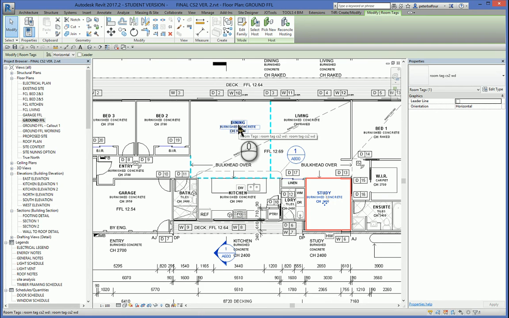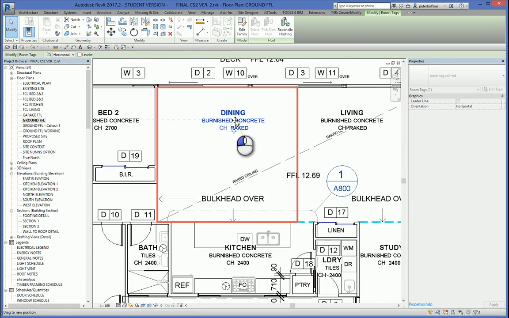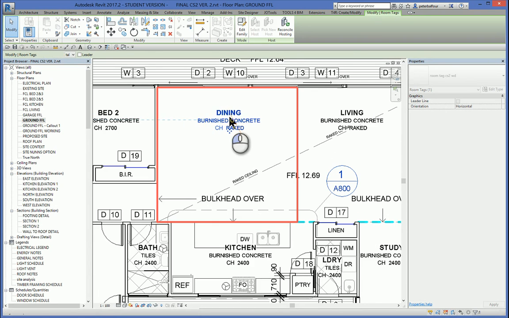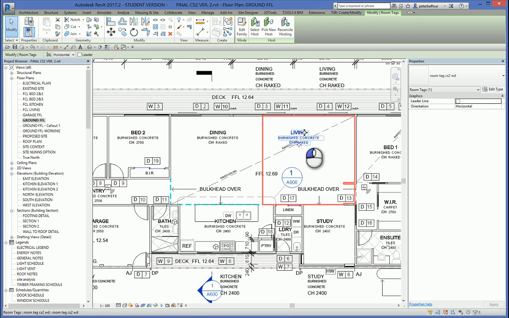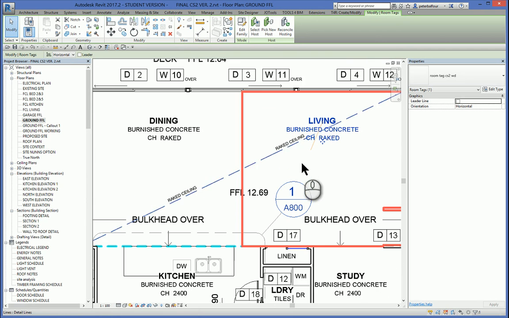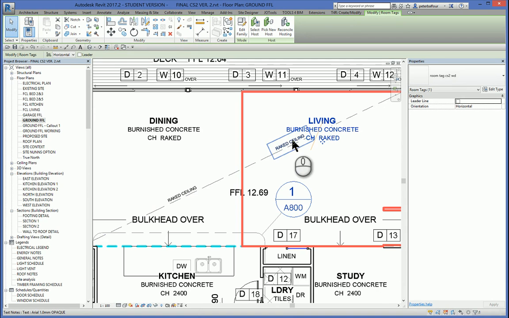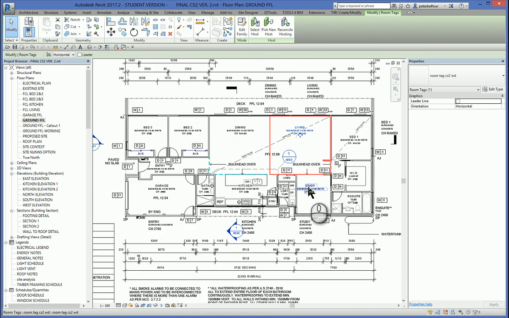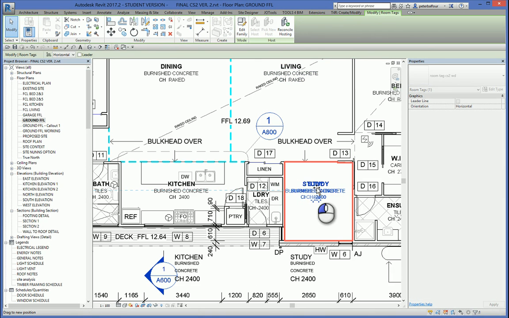Now with these tags, always make sure that they line up if you can. And in this case, it wants to align to the bed 2-1. So nice and central there. Grab that tag, line that one up. It's okay if the tag goes across the raked ceiling like that. That's fine, so long as that word is clear there. Otherwise, just move it down a bit. The study one needs to be centered a bit. Of course, we can't align it vertically straight underneath the living one, so we wouldn't even bother.